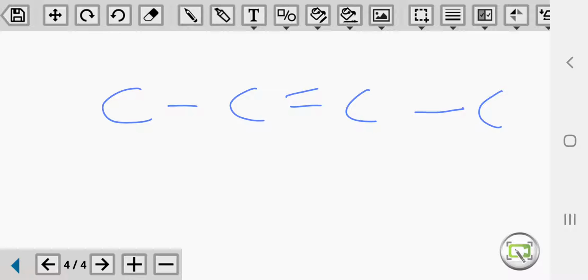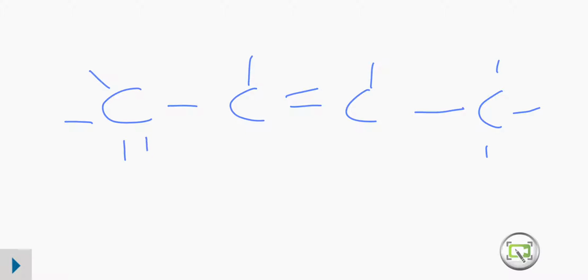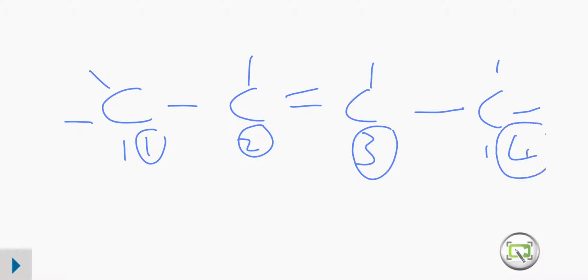Let's have a look at another one. All right, on which side is the most happening? This double bond is actually quite in the middle, so we can choose which side to start to number. It really doesn't matter here. I'll start on the left. It always looks neater if there's a choice to start on the left. So as you can see, the double bond is on carbon 2.